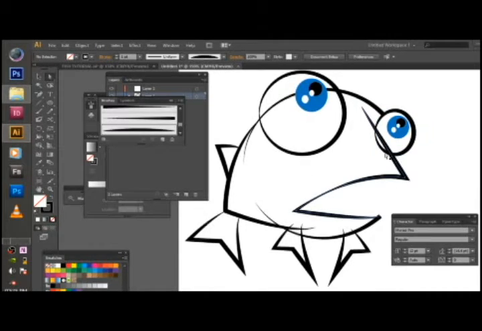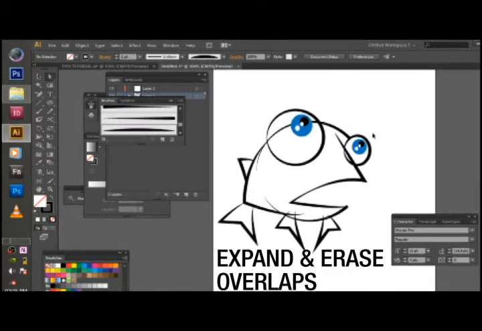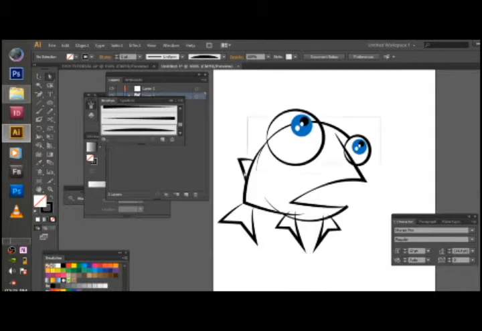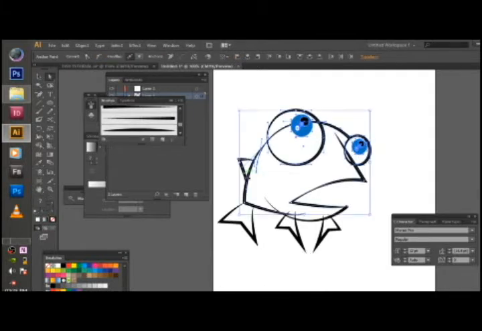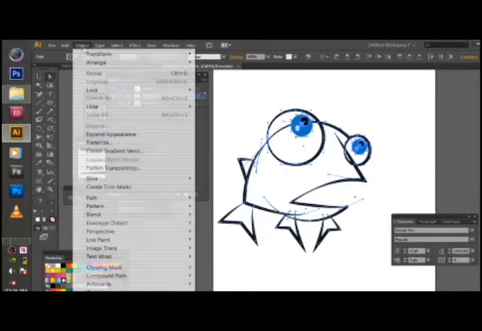All these overlapping ends, so in order to sort them out, we're going to have to get rid of them using our eraser tool. So just going to select everything, and we're going to expand it.